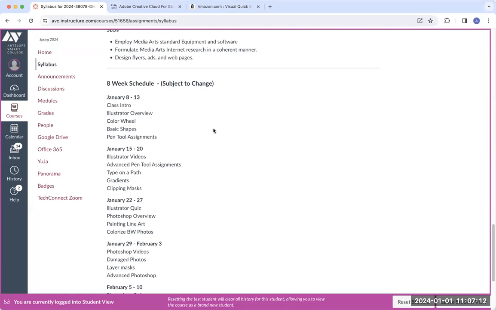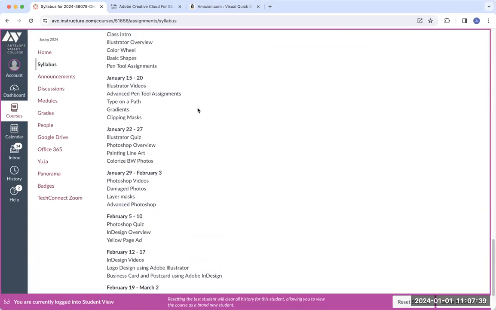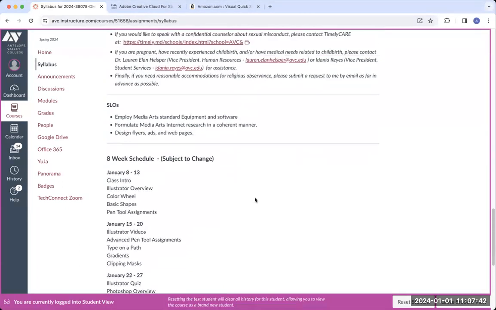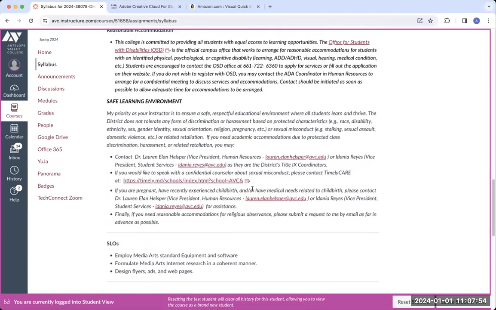And again, each assignment will have a video for it explaining the assignment. And then you'll have additional resources to review as well, other videos, other step-by-step things that I've come across that'll help you with each of those assignments. Okay. So again, it's just a general roadmap of the course for the semester. And again, things may change depending on how everybody's doing with each of the assignments. Okay. All right, so that's the syllabus.